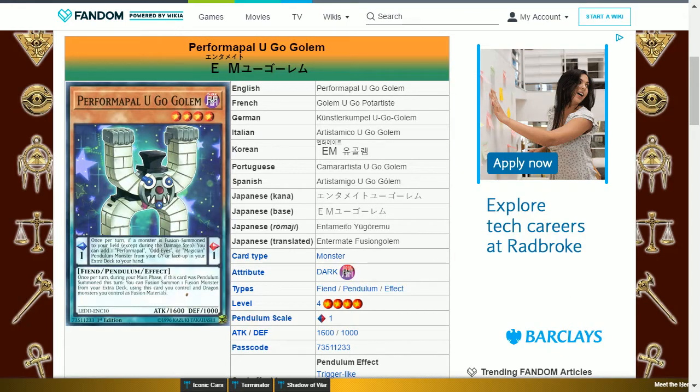The next card is Performer Pal Yugo Golem. This is a Dark Fiend Pendulum level 4, scale of 1, with 1,600 attack and 1,000 defense, and its pendulum effect is, during either player's turn, when a card or effect is activated that would inflict damage to you, you can discard this card, make that effect damage to you 0. During either player's Main Phase, you can discard this card, then target one Performer Pal or Odd-Eyes card you control. This turn it cannot be destroyed by battle or card effects. Its monster effect is, once per turn during your Main Phase, if this card was Pendulum Summoned this turn, you can Fusion Summon one Fusion Monster from your Extra Deck, using this card you control and Dragon-Type monsters you control as Fusion Materials.